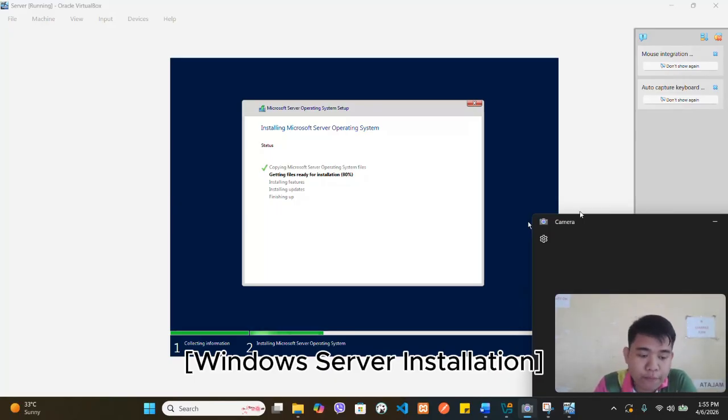So for the record, or for guidance for watching this video, the performance of your server depends on the allocation that you give to the server, especially the number of CPUs that it can run, the amount of storage that you give to it, the amount of RAM that you allocate to it, because running a server with a lot of data in it, a lot of configuration, requires a lot more resources from your local machine into your virtual machine. So if you have projects that involve really big configurations, we suggest that you use much better and higher end grade components. And as you can see, it is already on the 94% installation, and then we can now proceed with the system configuration of the Windows Server.